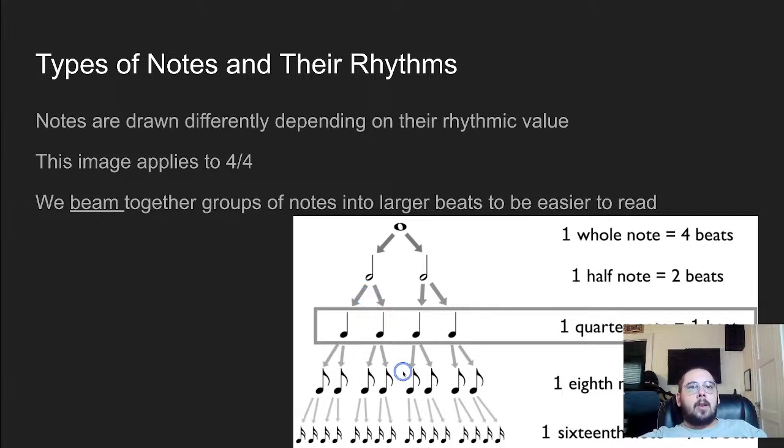Again, it's basic fractions. We go down again. 8th note. These have a single flag on them. So again, an 8th note is half of a quarter note. So 2 8th notes equal 1 quarter note. 2 quarter notes equal 1 half note. 2 half notes equal 1 whole. I bet you'll never guess where I'm going with 16th notes, and the fact that 2 16ths make an 8th. So again, as we dive on, each duration is divided in half.